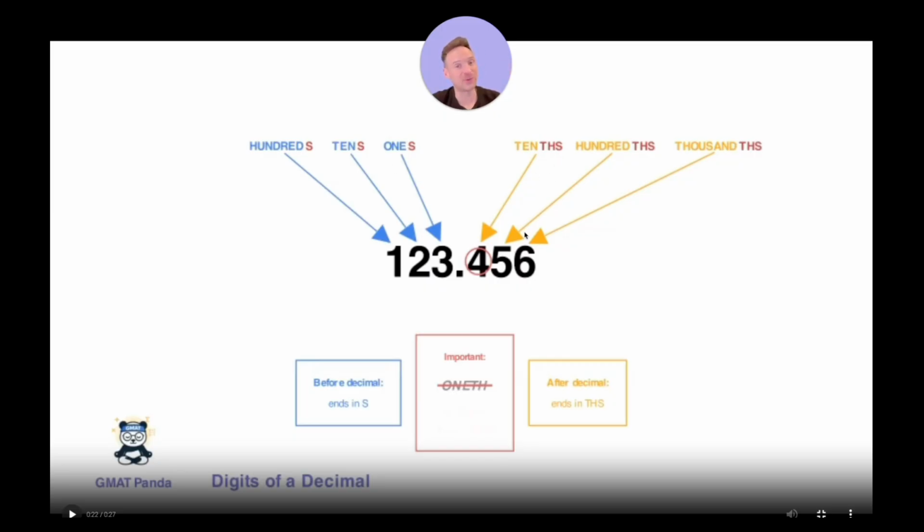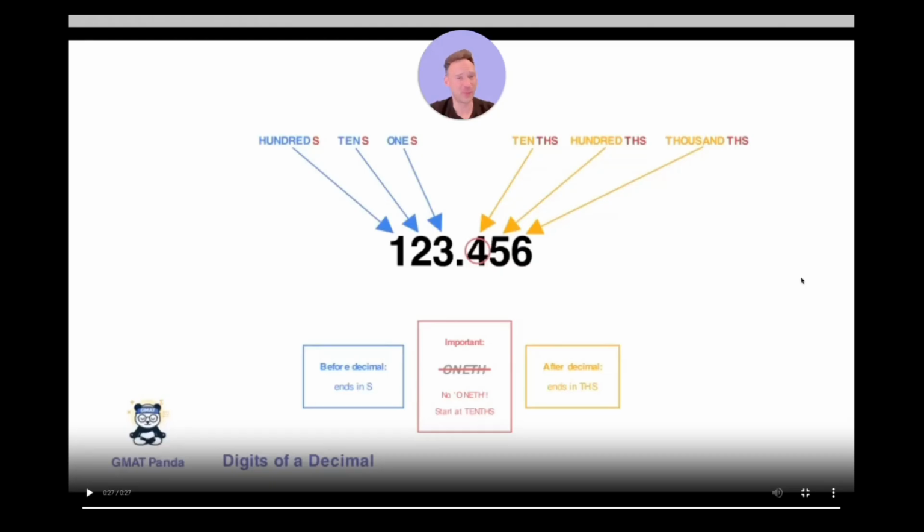Now, to the right, all of them end in THS. So this is the tenths digit, this is the hundredths digit, this is the thousandths digit. Okay, so non-native speakers probably struggle pronouncing this, but who cares? We don't need to pronounce anything in the GMAT, we just need to click on the right answer. Now, you may have noticed that there is no equivalent of a ones on the right-hand side. So there's no oneth, or uniteth. So bear that in mind. Don't make the mistake. We start directly with the 10, so tenths digit on the right.